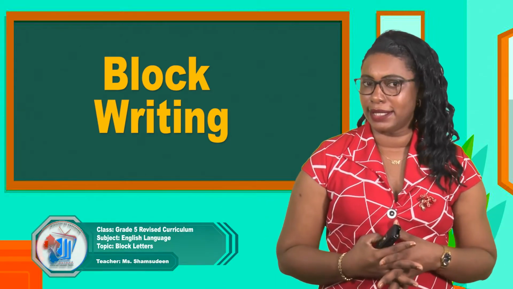And like script writing, while these letters have to be joined for cursive writing, there must be consistency in space between the words. You must also have uniformity in the writing style that you use. Now in this session, as I said, we are going to be looking at the block style of writing.